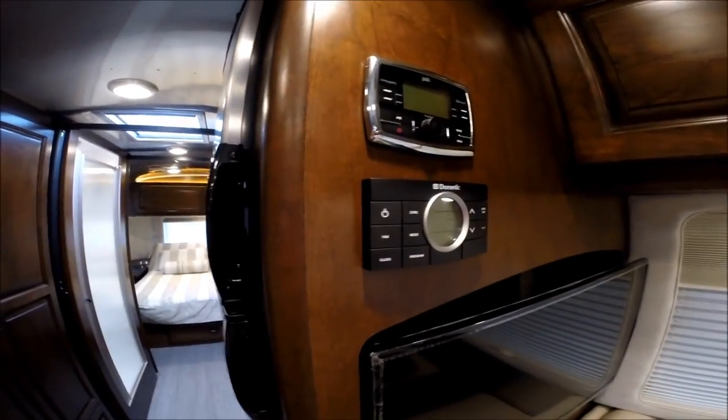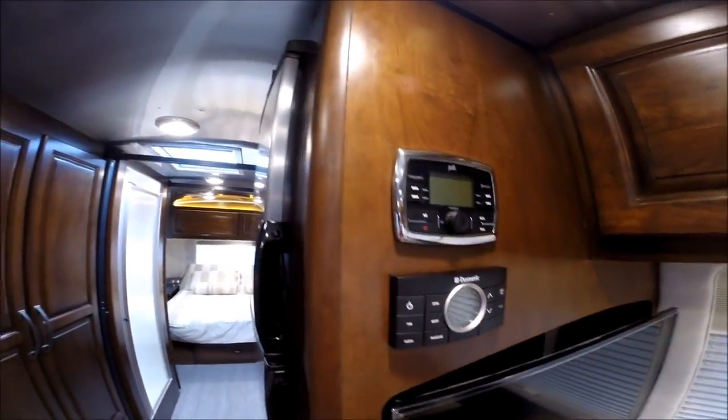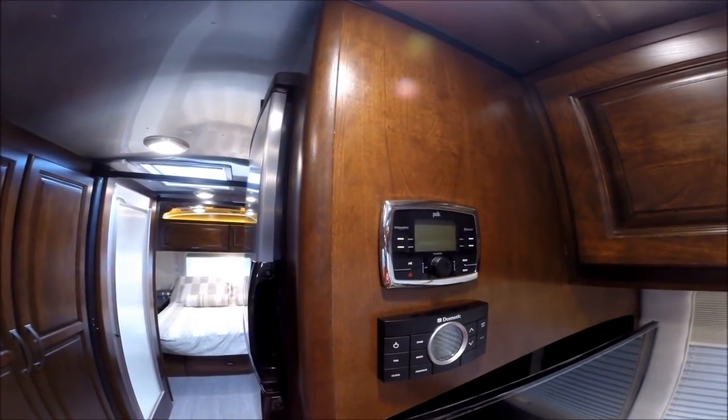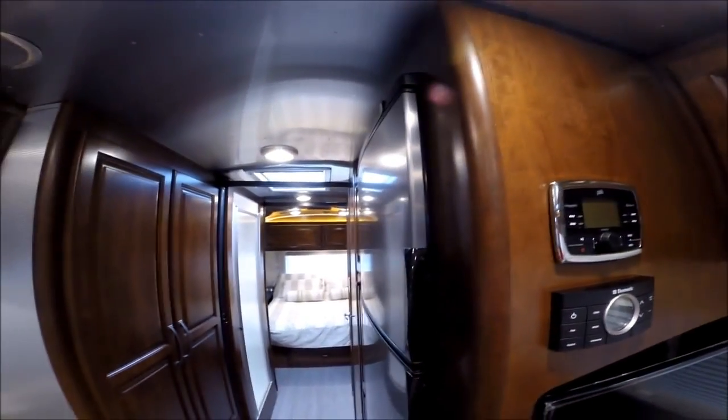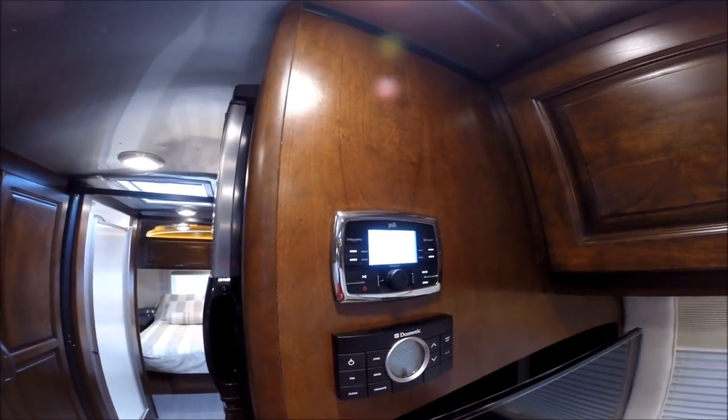This has the Dometic Comfort Control 2 center for the dual air conditioning, 15,000 BTU up front, 13.5 in the bedroom. We also have the Polk Audio sound system.